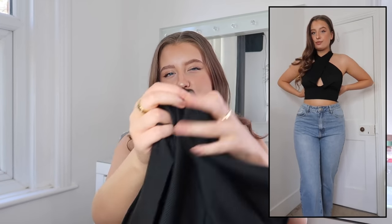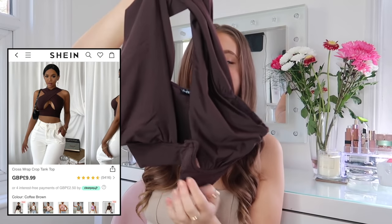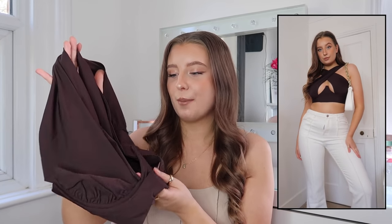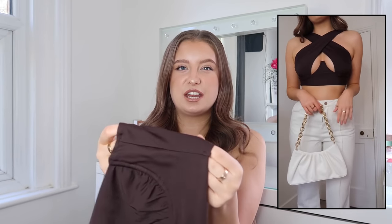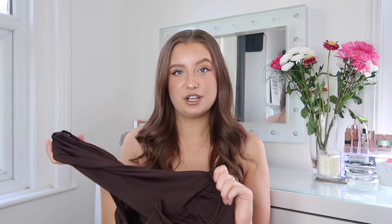I also love that wrap-over style so much that I had to pick up this chocolate brown version. You can see it has the boob cup area and that corset style that sits in between the boobs, and then this wraps across really nicely. I've seen this one on so many people and I'm just obsessed. I love the chocolate brown tone. This one feels even nicer quality because it has the boning structure with an underwire on the boob area, and that nice slinky material that's just going to feel really nice and flattering on. I think it's going to look really really good.